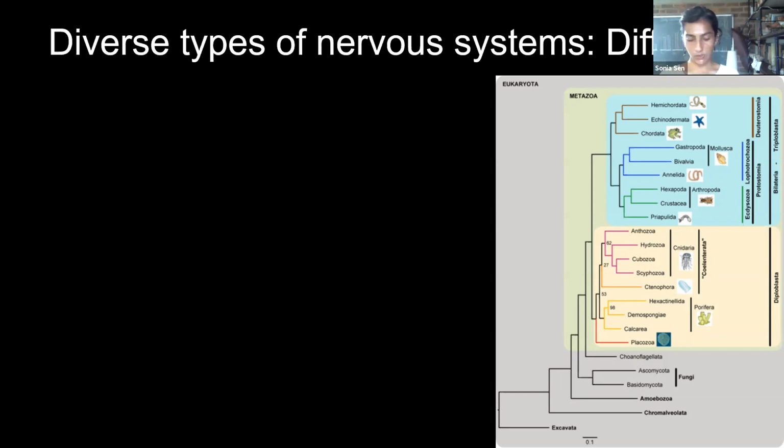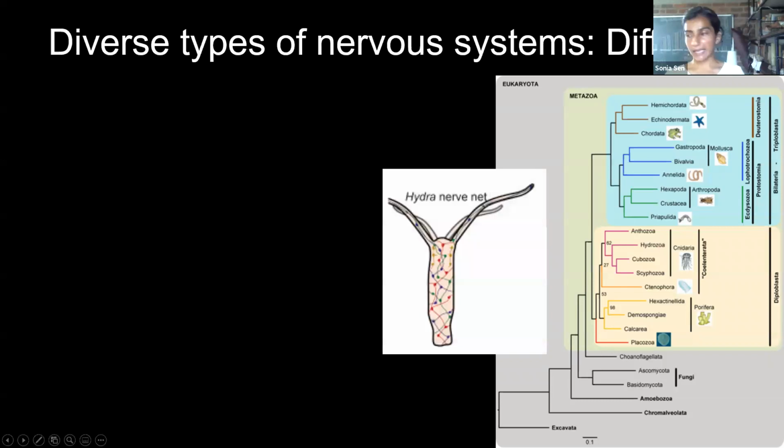And if you look at that, so here's an example from this little branch here, the hydrozoa. If you look at the nervous system these organisms have, they're like a network of cells within the body wall that are connected to each other and have the other properties of nervous systems. That is, they can respond to the environment, evoke a calcium response, and talk to each other through it, and allow the organism to execute a behavioral response.